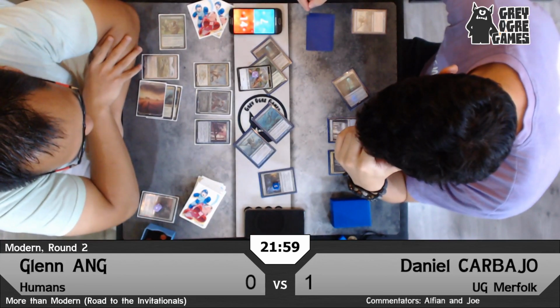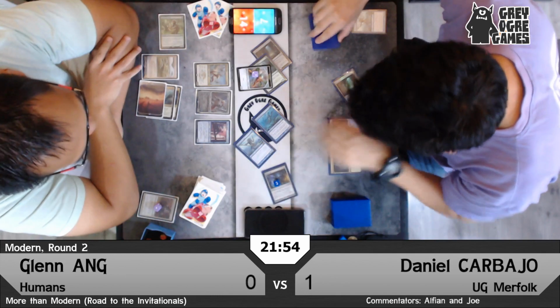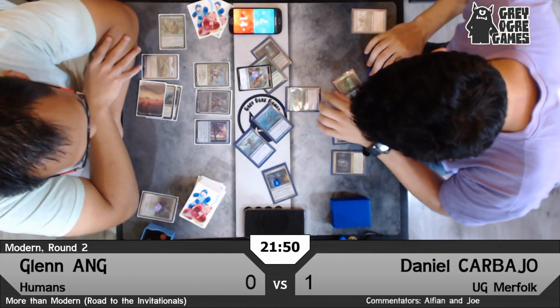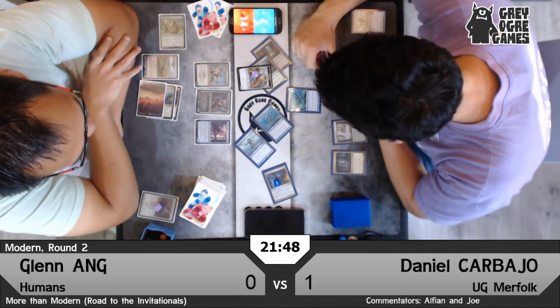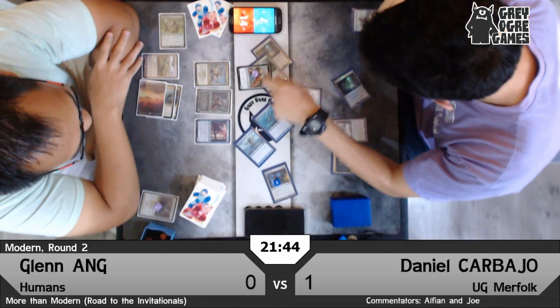And the two lords get in for 3 damage each. 6 plus 4. Okay, let's see what the Val brings in. It's another lord, right? That's another 3 damage, so that's 13 damage. Glenn's at 14. So that's 9.